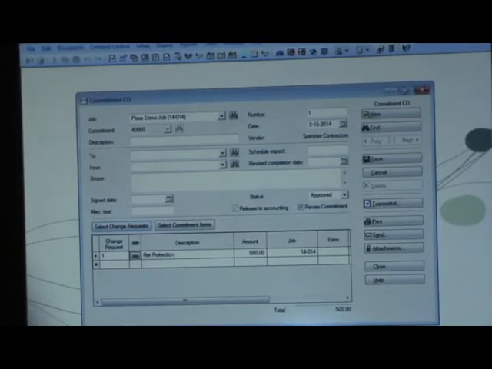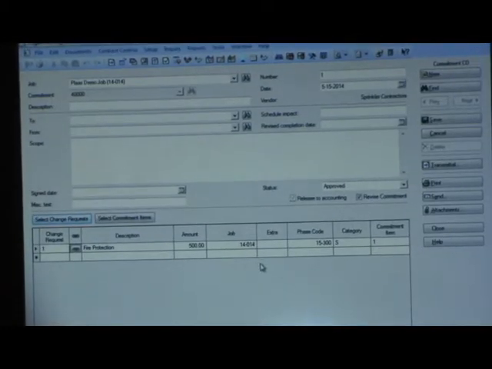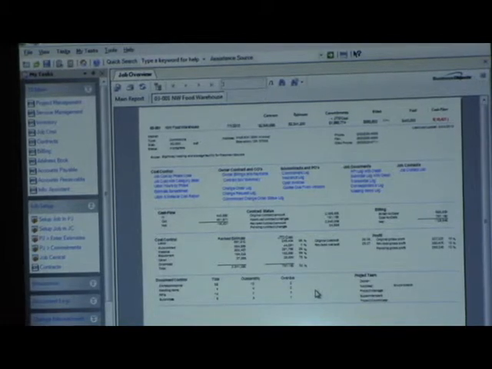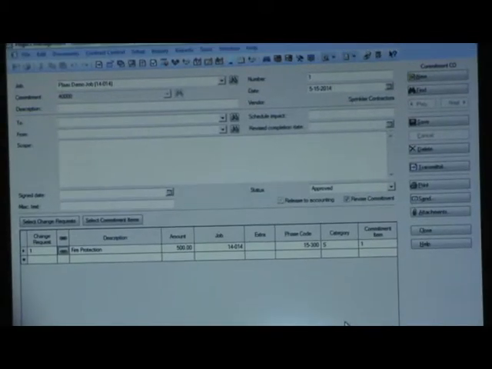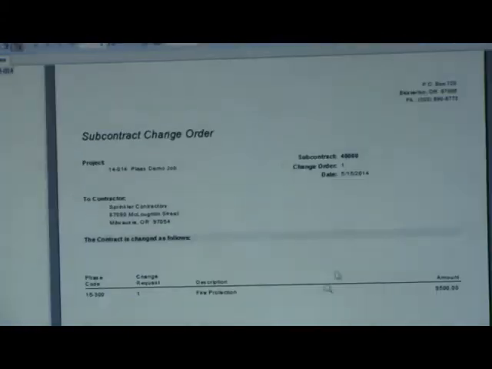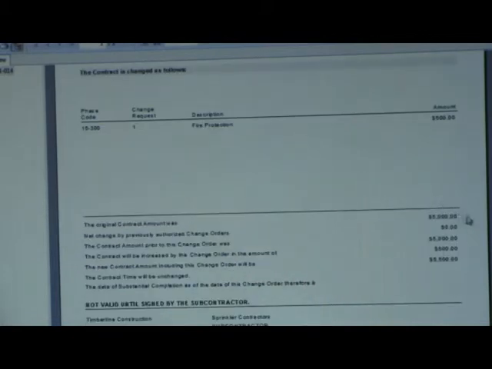Let's go ahead and send that line item to that sub. And then this creates the subcontract change order to hand to the sub, or the purchase order change order if that was a purchase order. So here was your original subcontract, here's how much I'm changing it, here's what it is now.